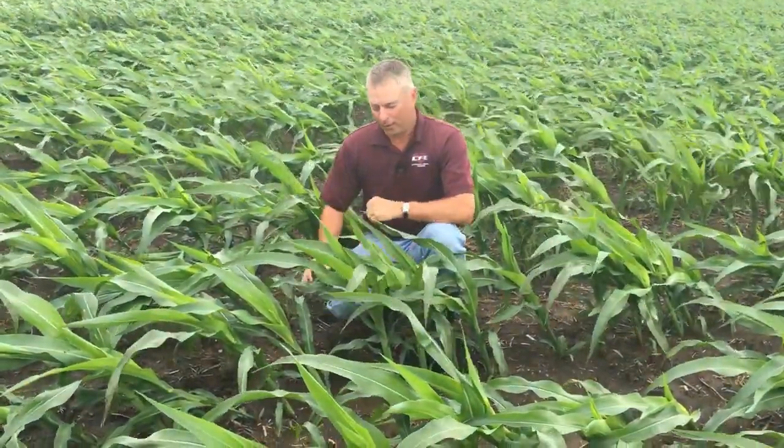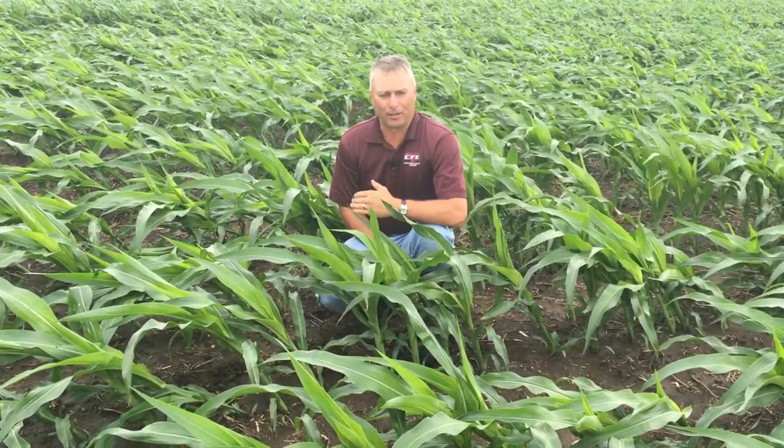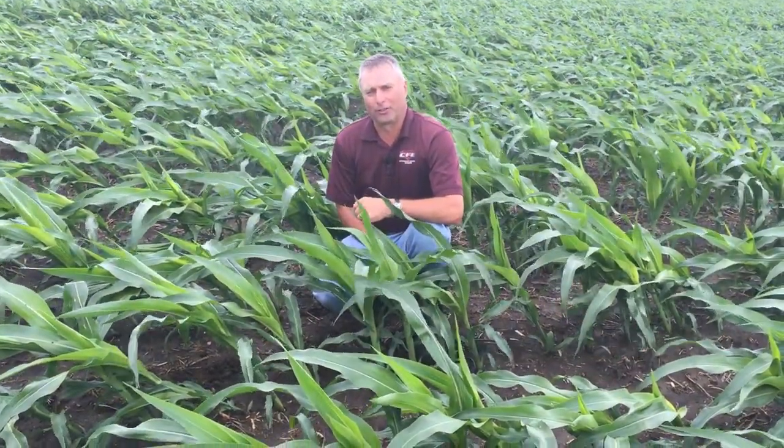If that corn is partially underwater or totally underwater, obviously totally underwater is harder on it. Same thing with beans, if they're totally underwater or only partially covered. How long is that soil going to be with water on it and saturated? Obviously the shorter the better. You're going to deplete that oxygen level in that soil very quickly in saturated soils.